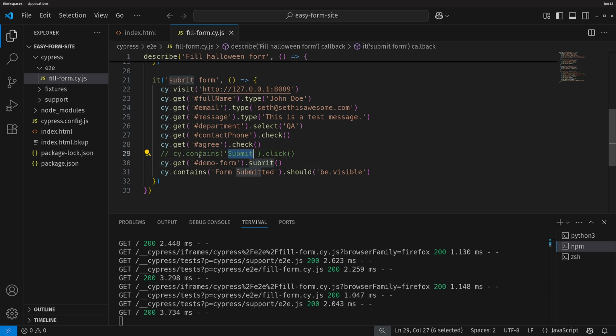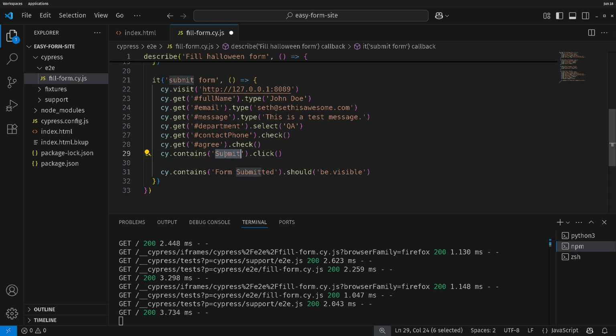I kind of like this because I think it, I'm gonna delete this. I like this more, the dot contain submit, because it's less likely to change in the future. It's probably always going to say submit.